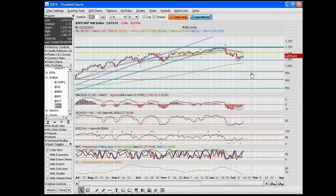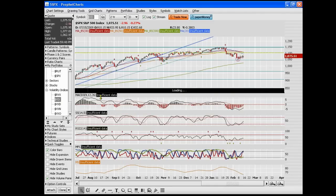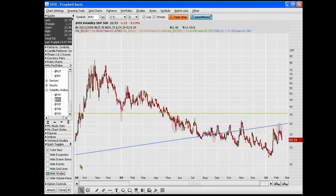Yeah, the only thing about an iron condor right now is, is it a credit or a debit strategy? Credit. Right, and where's volatility right now? I don't know, actually, let's take a look. It's still on the low end, but it's gone up a little bit. You're saying VIX? Well, it's 22. I mean, it's gone up a little bit, right? It's about 22. We were way down here. 22.73, it looks like. So it's kind of low.